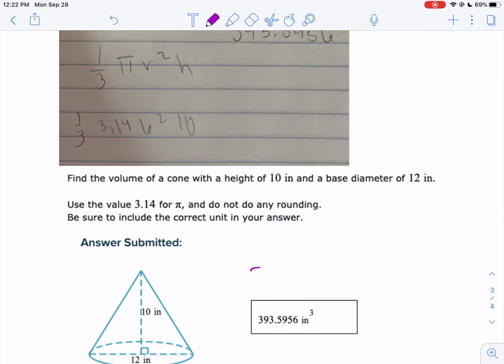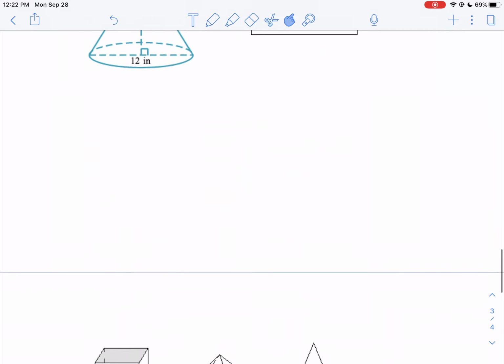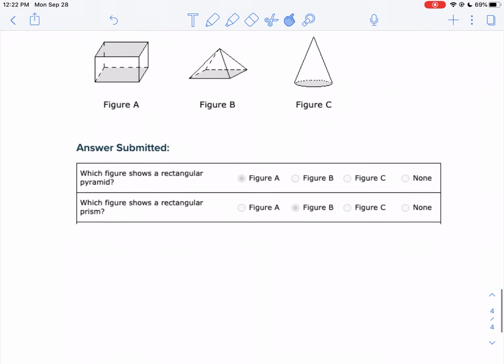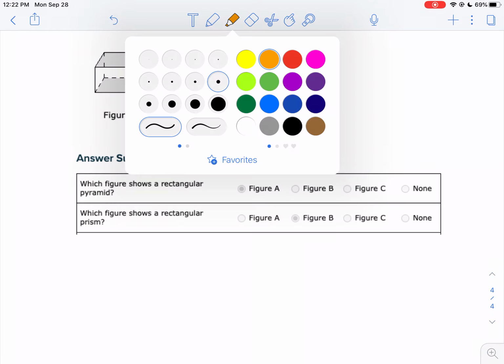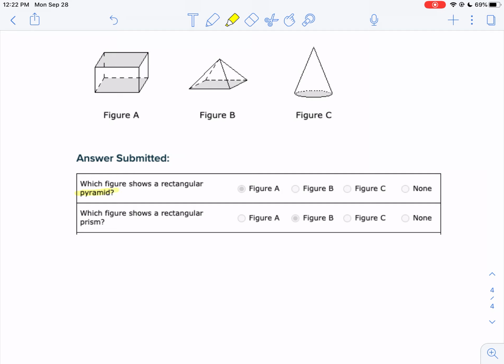You got a different answer there. So I don't know what to tell you because your work is right. Thank you for sending me work, and I went back and I gave you 9/10 of the points, kind of on a rubric. And the last question, I think you got pyramid. I think you're confused by pyramid and prism.